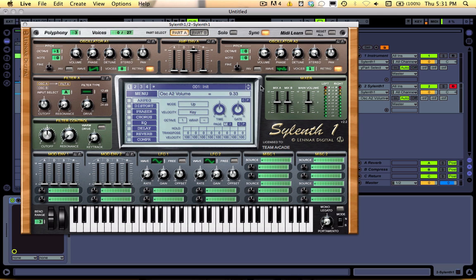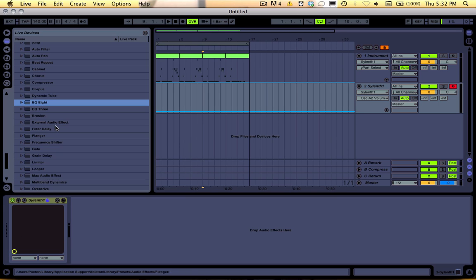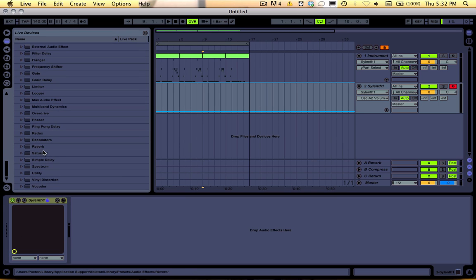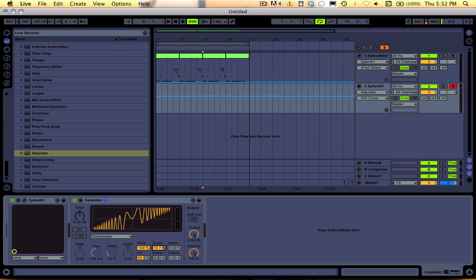Now, you dial the white noise back to basically nothing, so you just have a little bit of that white noise peeking through. And then the real trick of this whole thing comes in your use of Ableton Saturator, and most importantly, that it be on the wave shaper setting. From there, it was really just playing around with things, but you're going to bring the curve up.